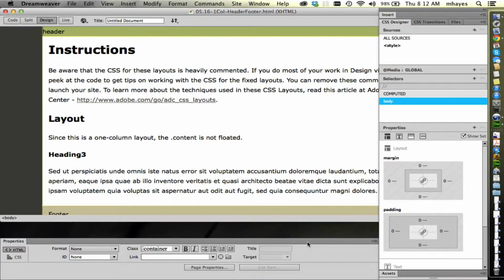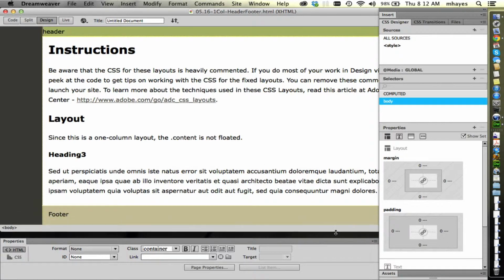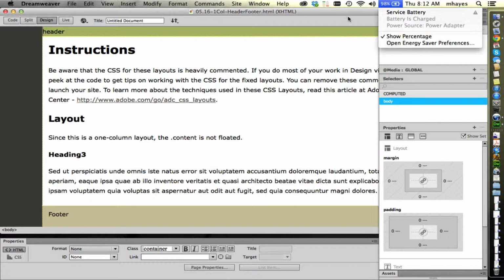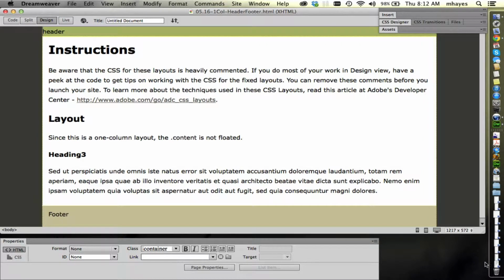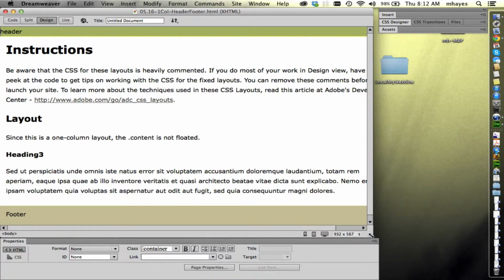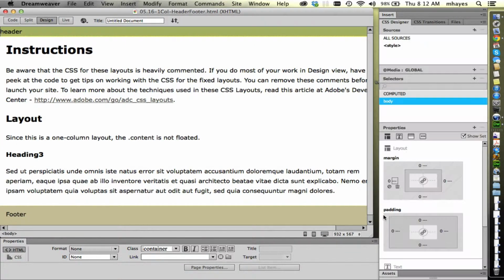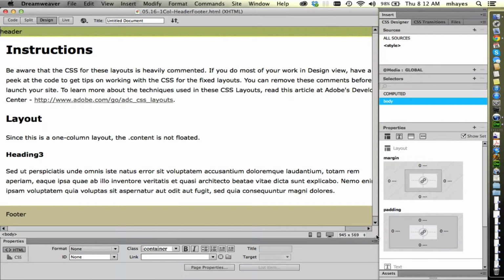Okay, so what I want to look at right now, we've looked at the idea of floating divs, kind of what the theory is, what they can do. What we want to look at now is how we actually do these in Dreamweaver. How do we make this modification? So the first one that I want to do is take an existing file here that we're familiar with the structure, and then create a float in it. So we're not going to start from scratch. The next video will be starting from scratch.